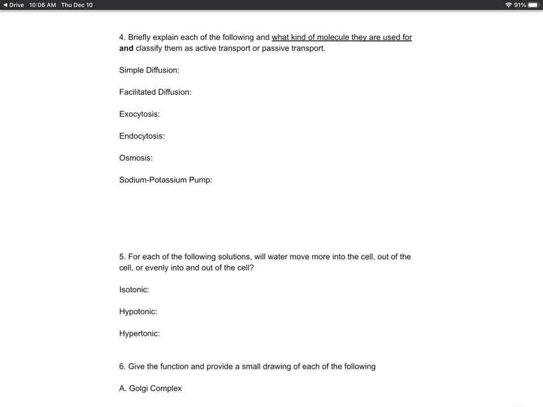So different types of transport are important. Let's first look at active versus passive. So active transport uses ATP energy. Passive transport doesn't. It just kind of happens by itself. So anything that is diffusion is going to be a passive transport. So both simple and facilitated diffusion, as well as osmosis, does not require energy of the cell. Exocytosis, endocytosis, and use of a pump, those are all active transports.